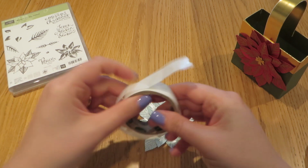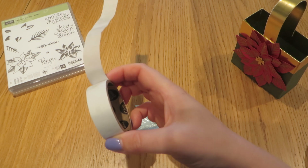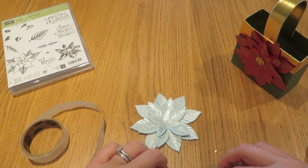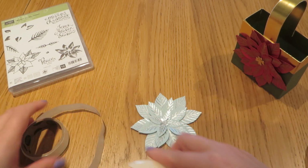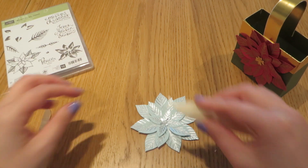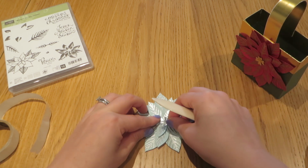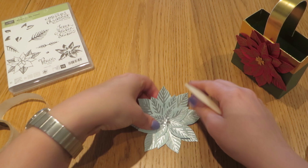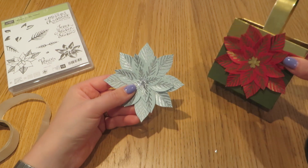And I'm going to use a glue dot to, if I have any glue dots left, I'm getting to the end of the reel here, aren't I? And we're going to stick these down using the glue dot into the middle, and again I'm going to offset these. They're not very overlapped centrally. There we go. So there we have a beautiful flower ready to decorate our box.